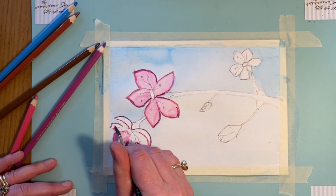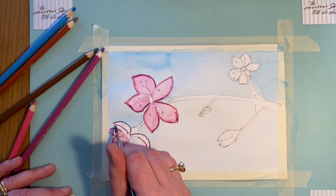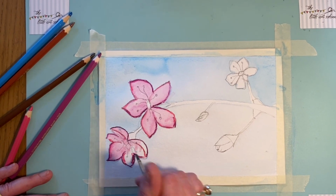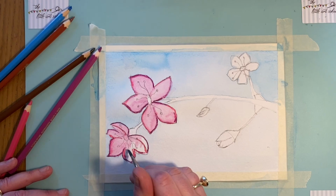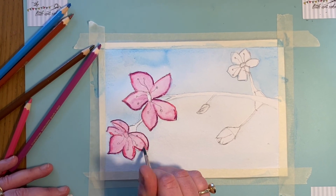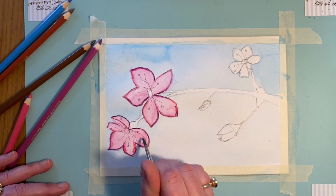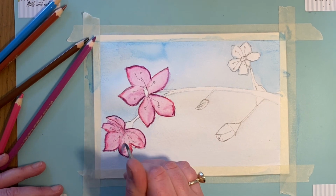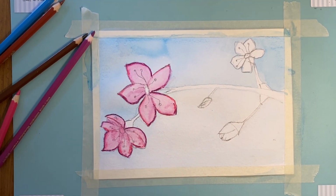You can see I'm going over the stamens because when this is dry, I'm going to go in with a dry pencil and no water and just turn those into paint. So you can see the line's still there. It will disappear if I just keep going over it, but I actually want to keep the lines, I want to keep the edges of those petals like that.